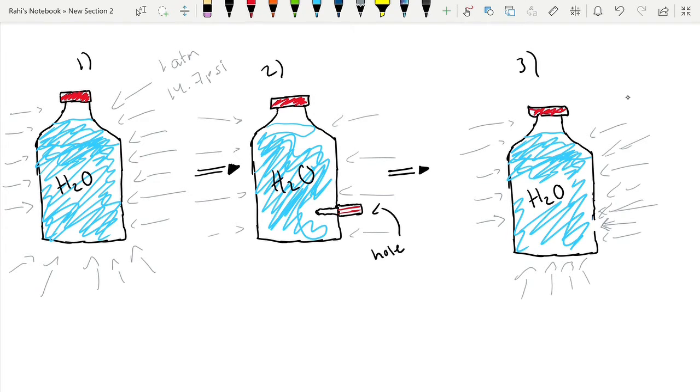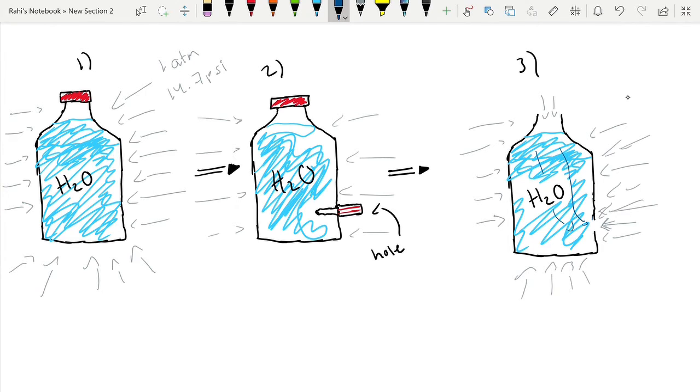So when we take the cap off, however, because we said that there's air pressure around it acting on the water and on the bottle, the air can go inside here and push down the water, which is going to make it flow out. It's going to push down and make the water flow through that hole because of the force that the pressure makes, alongside the force of gravity. It's strong enough to be greater than the atmospheric pressure acting there on the hole.